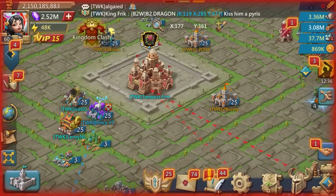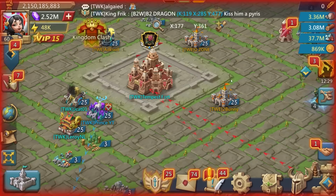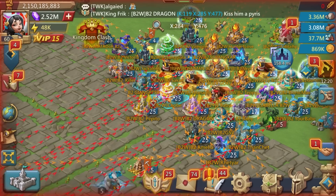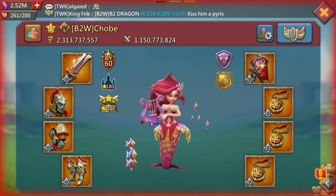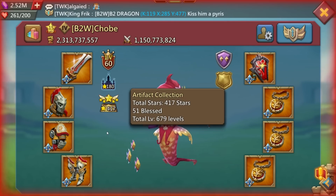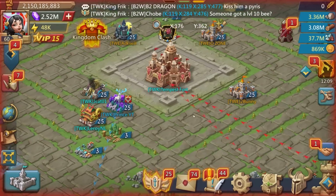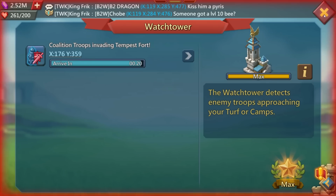Because based on what's coming in, and coming in quite slowly as well, may I add, is a pretty hefty 992, and it's pretty heavy in tier 5 as well, which means it's going to be very difficult to defend against. And what makes it even more difficult to defend against is the person that's sending it. It's a maxed 12 Astra account, 180 castle stars with 51 blessed artifacts. Wow. Okay, so very strong account coming in, definitely stronger than my account, so this is going to be a big test for me to see if I can hold this.